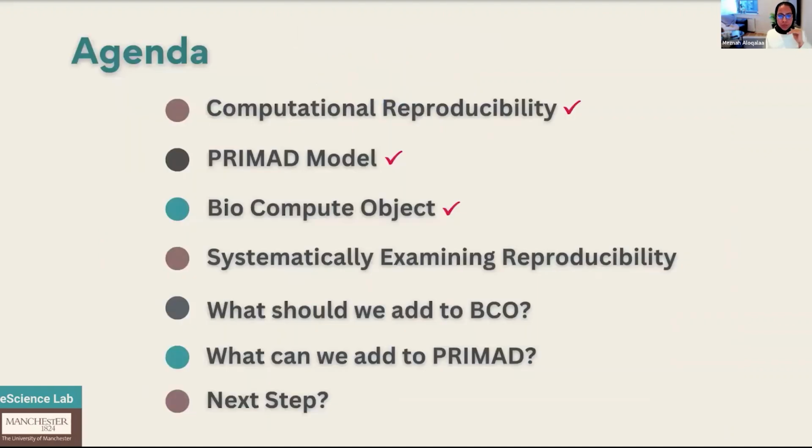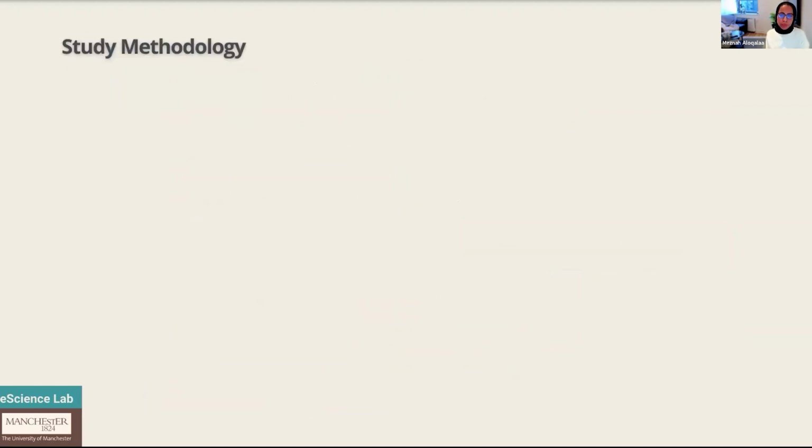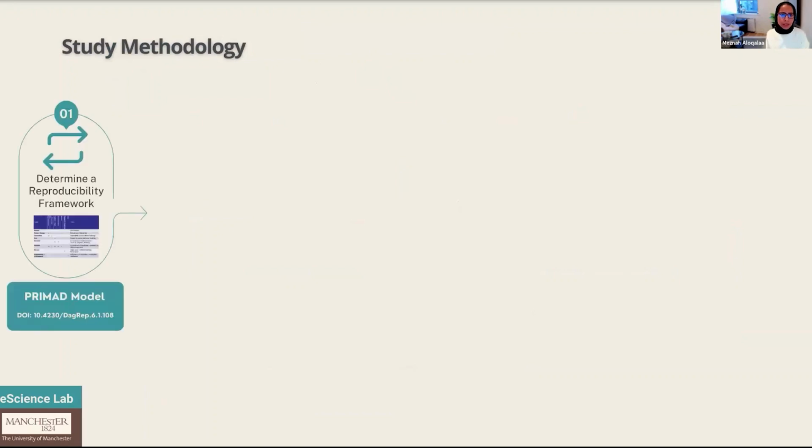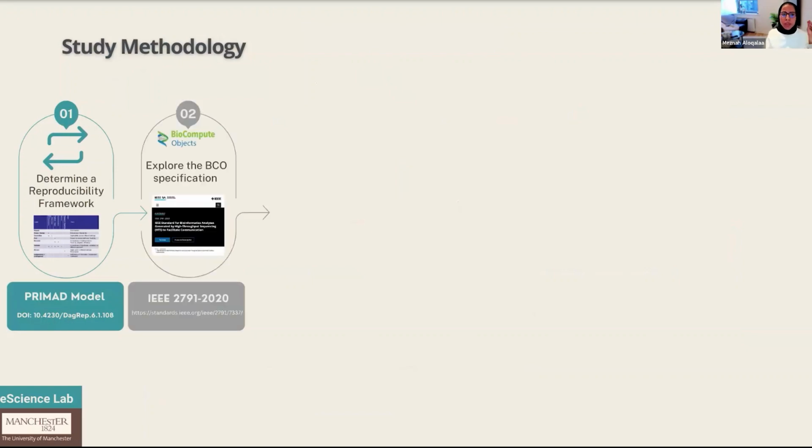As you can see, we finished the first three main points: what we mean by reproducibility, PRIMAD and BioCompute. Now we're going to describe our study. We start by identifying a framework for reproducibility, and we chose PRIMAD. Then we chose an application of the research object, which is the BioCompute object, as a development of the research object within the bioinformatic domain.